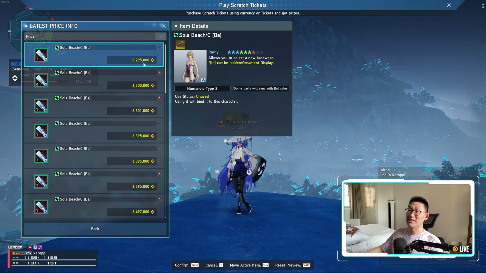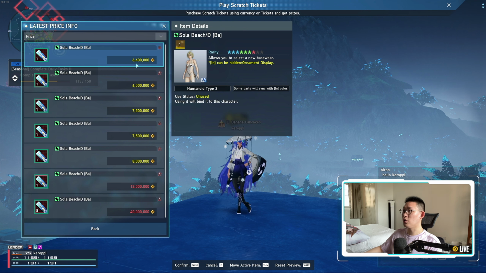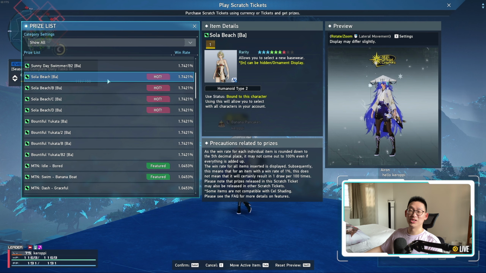And then this one is at 6.2, 6.3 million. And the D variant is, well, this one's also going for 6.5 million. So yeah, the bikinis, as I expected, are going for a lot of money because they just look really good. Now, I do recommend people to mess around a little bit with accessories, because just the outfit itself doesn't look that great in my personal opinion.